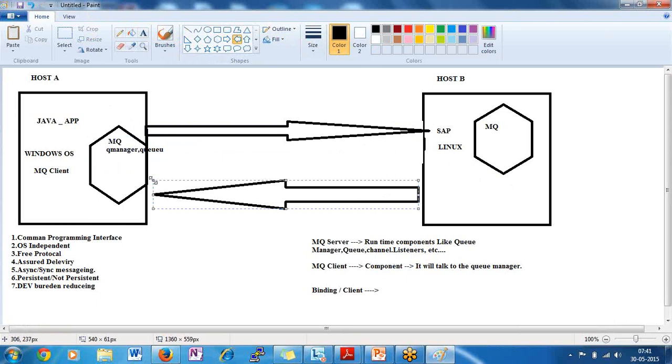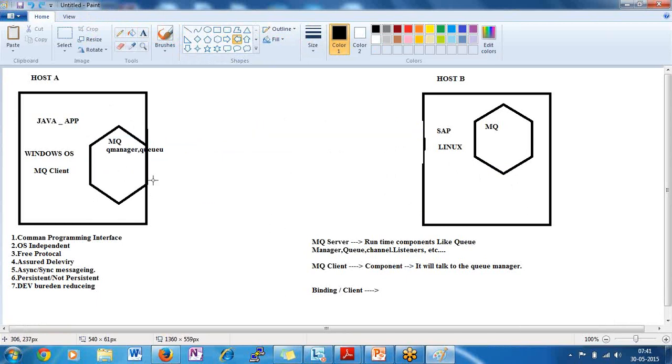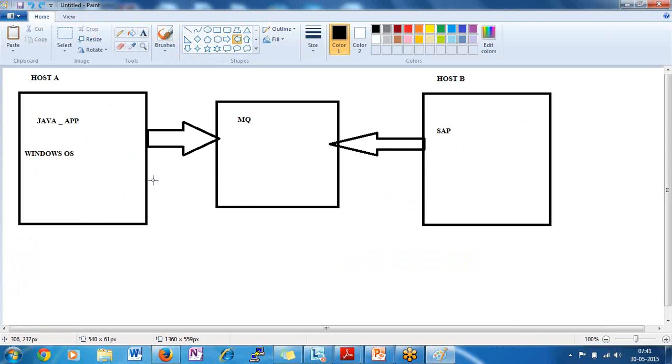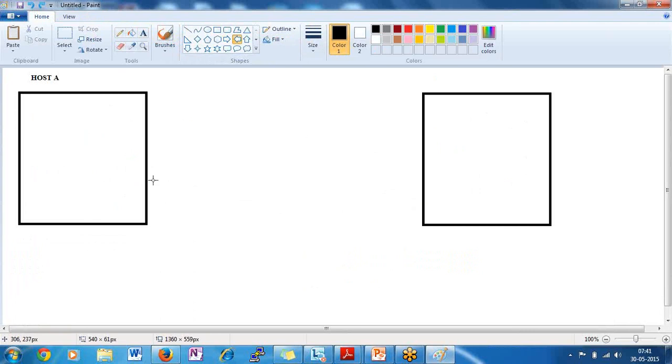So first we showed you client to server communication, client to queue manager communication. Mainly there are only two types: queue manager to queue manager communication and MQ client to queue manager communication. It depends on the requirement, so they will use either the client or queue manager to queue manager communication. The required objects are queue manager, channel. There are many MQ related objects, and depending on the situation we will use those objects.